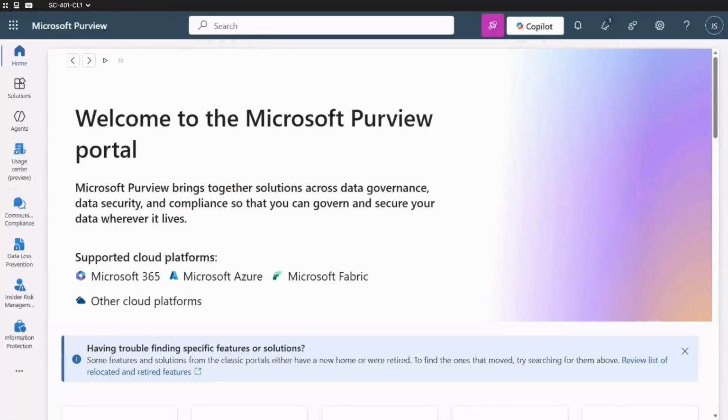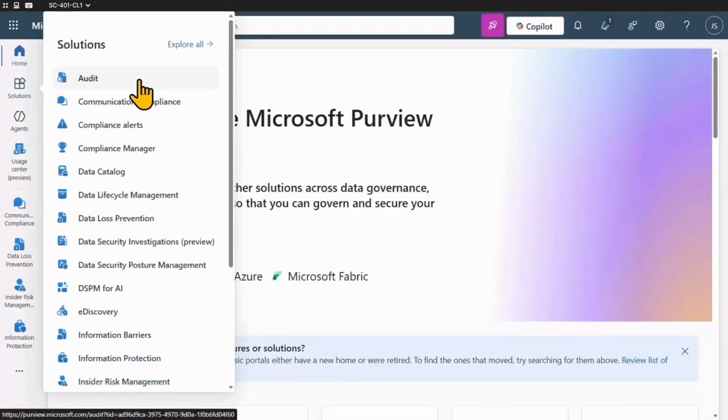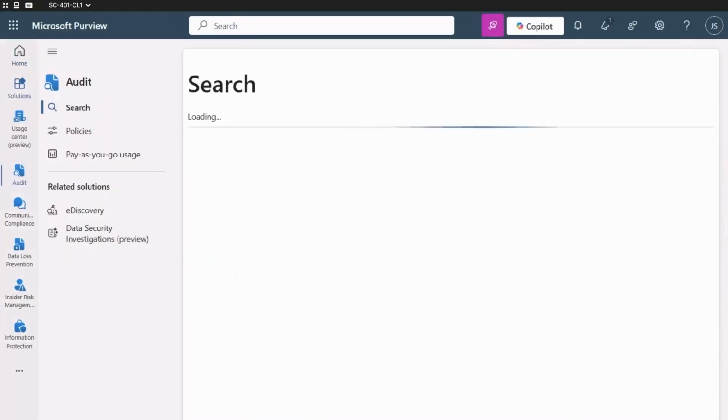Purview Audit actually is designed to capture not just activity from other Microsoft 365 solutions themselves. In fact, Purview Audit also contains the audit logs for Purview. It's designed, though, as an immutable location for you to be able to browse all of the different pieces of information you need to know about when someone did something in your environment.